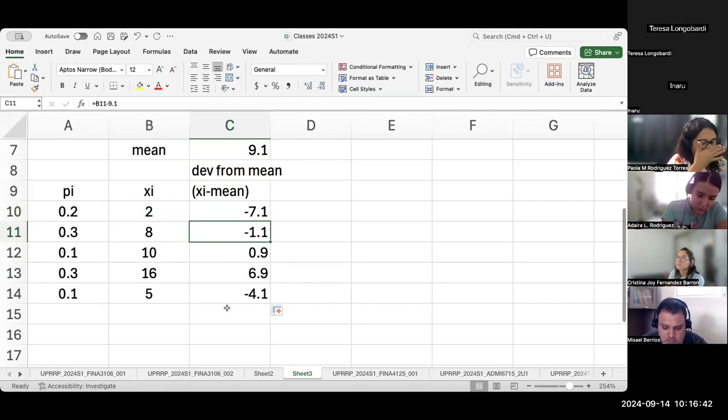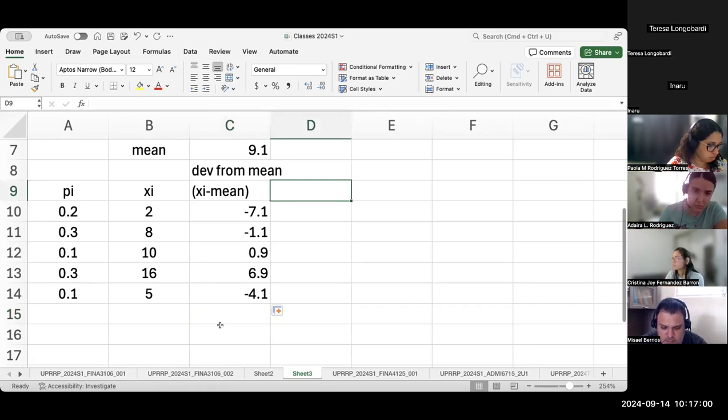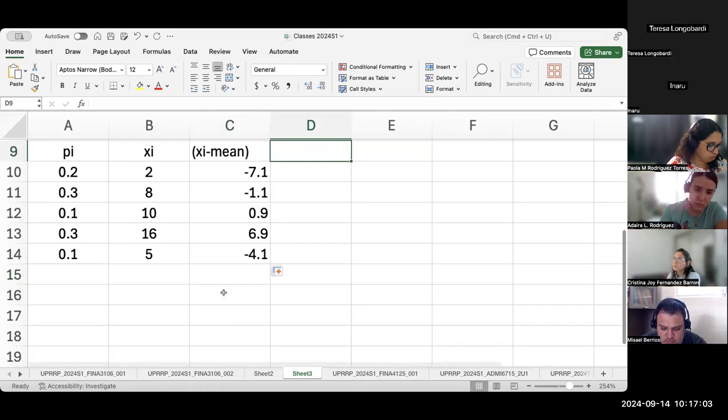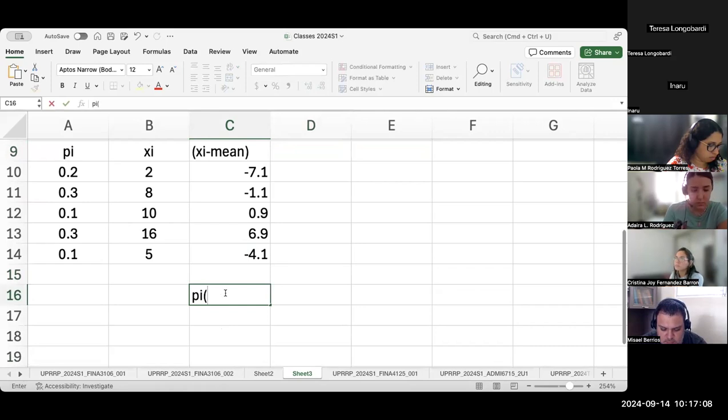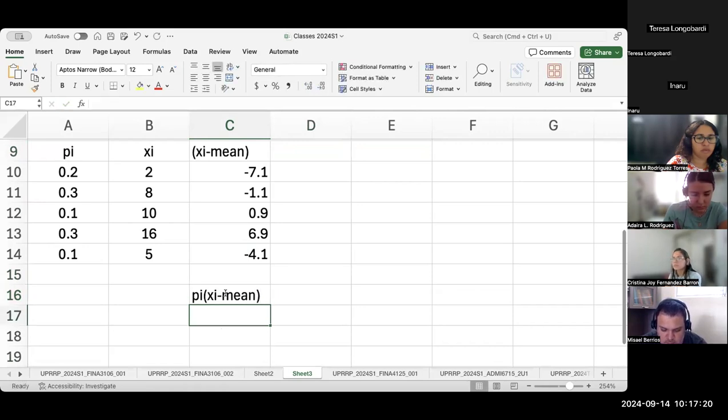So once I have that, I'm going to get the deviation from the mean squared, because I know if I was to sum these, actually, let me show you that. If I was to not square them, and I'll do it down here. So let's say I wanted to completely forget about squaring them and take the deviation from the mean and weight them and get the weighted average, or the weighted mean, right? I'm going to get the weighted mean of these values.